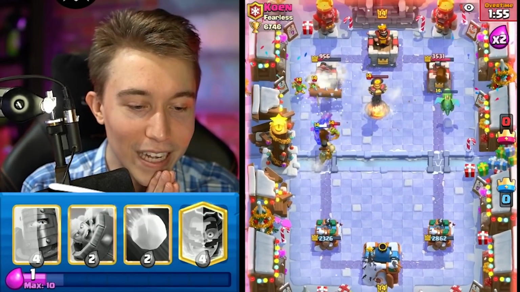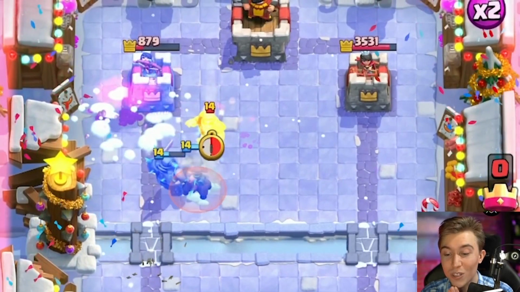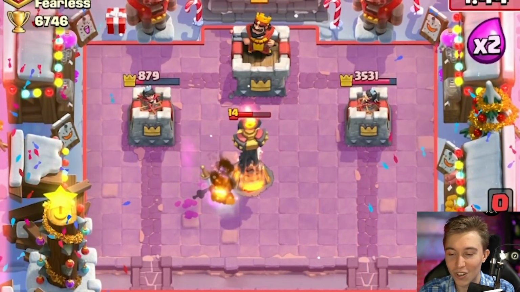Come on now. Lightning on the Inferno Tower. Let me break through. Oh, if the Ram Rider got separated because it went towards the Inferno Tower and then he rocketed, that could have been hilarious. I'm sure that he knew that was a possibility, so he didn't want to get destroyed by that. Smart decision on our opponent's end.